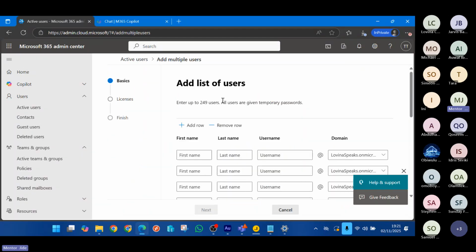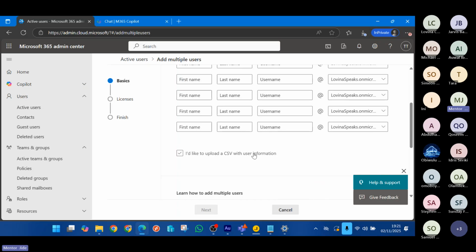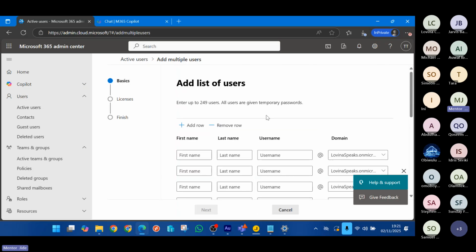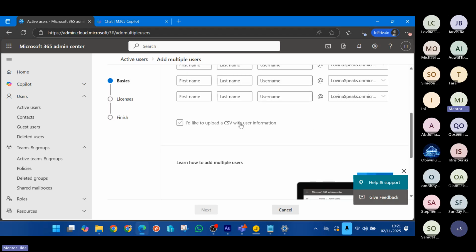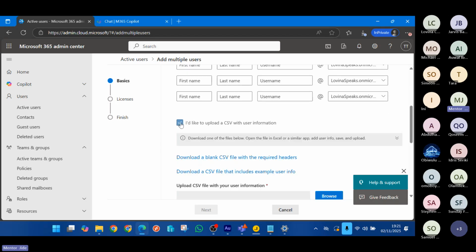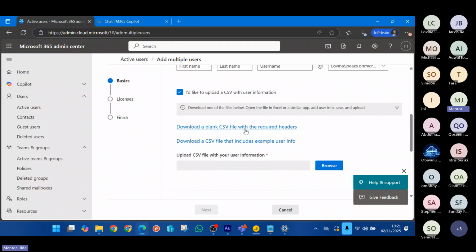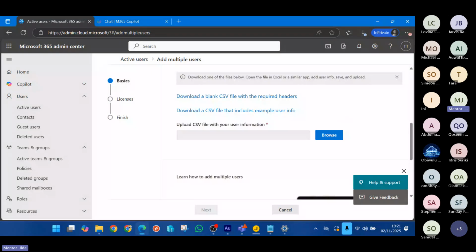The limitation of this first one is you can't add more than 20 at a go. This one you can add more than 20 at a go. So now imagine if you want to add more than 20 users at once and maybe they gave you just a few minutes, 20, 30 minutes to onboard them and send their credentials. That method will not be efficient. You have to look for another method that will be much more efficient than that.